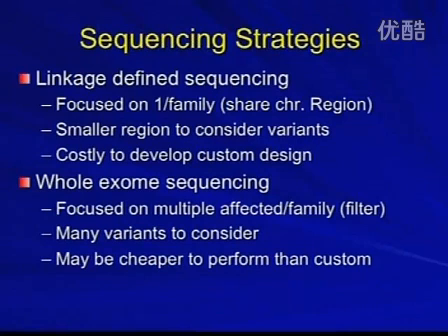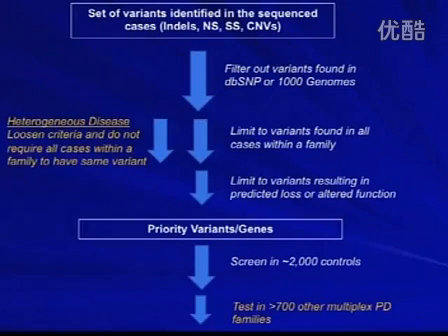You're going to have a lot of variants to consider. And so depending on whether you're doing families or sporadic cases, it's going to give you very, very different pieces of information. So I think in general, the general scheme most people are sitting with, and I think you're going to talk about this today, is that you're going to get a lot of variants. You have to have some kind of filtering mechanism, whether it's dbSNP and 1,000 Genomes. If you're confident in your disease and you're confident in people who are unaffected, you could look for things that aren't found in your unaffected family members.